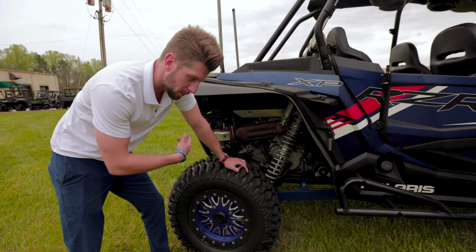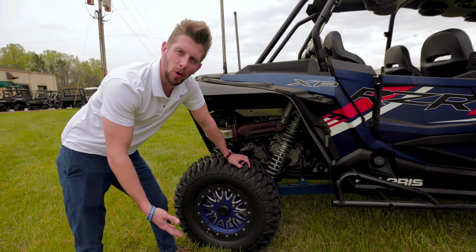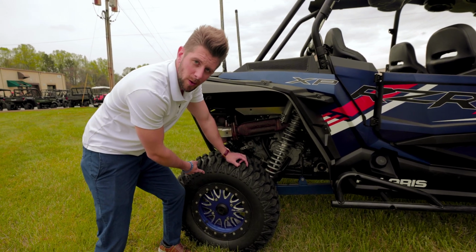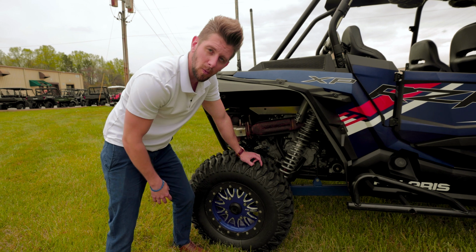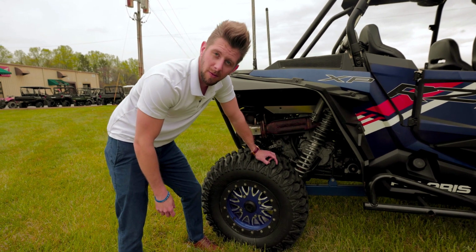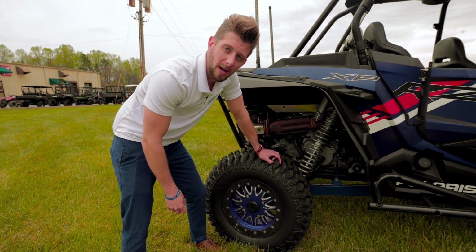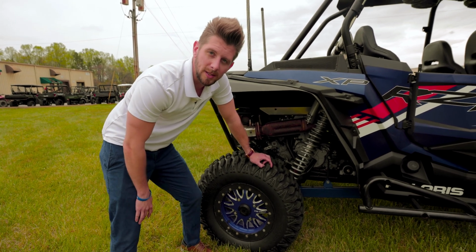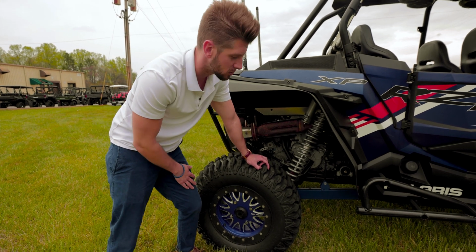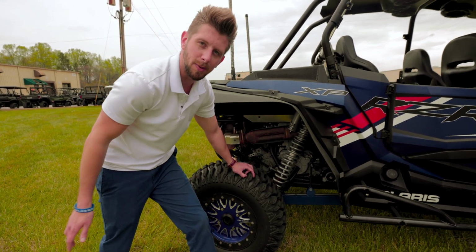The purpose of a beadlock is so that when you're in the woods, if you've got a flat tire, you can actually drive home on this wheel without worrying about messing it up. Otherwise, you're going to need a spare tire. We've been in the woods several times and have had people go down with flat tires who didn't have beadlocks. It's always a nightmare trying to figure out how to winch it up or who's got the replacement or who's got the tools, so I would highly recommend getting a set of beadlocks.